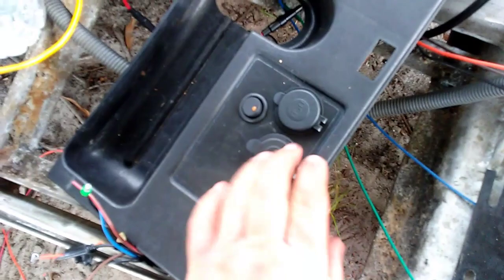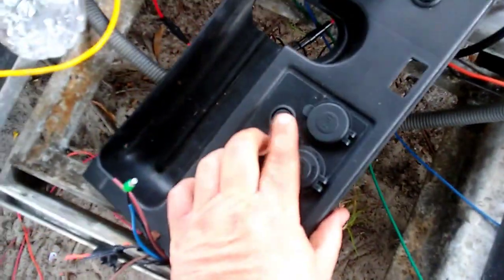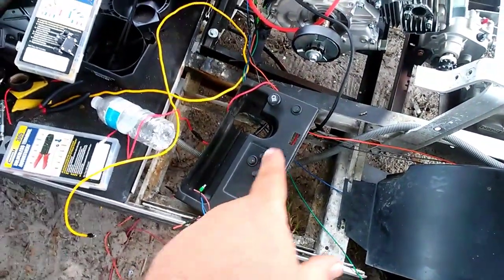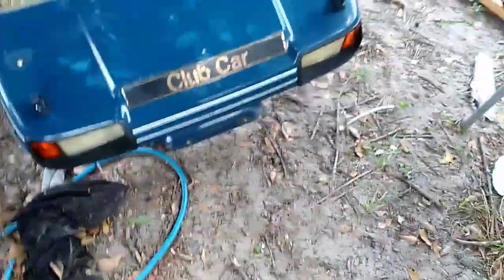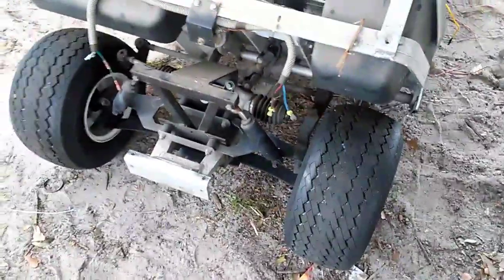The customer wanted cigarette lighter and phone charger outlets in the dash. That switch works the two outlets so it's optional, and then this switch will be for the light bar. I've got a 32-inch light bar right here - the customer wanted it. The brackets are already mounted so it'll sit right across the top of the Club Car emblem. I'm going to polish those up a bit. I took the front off to run wires since it makes it a lot easier to get to everything.